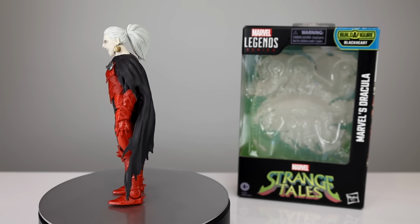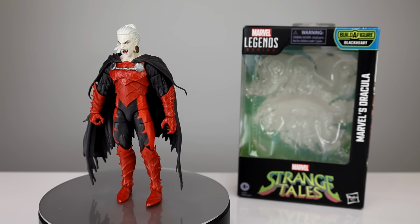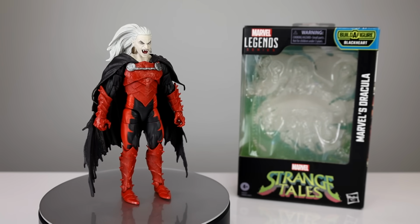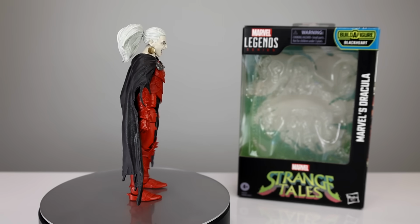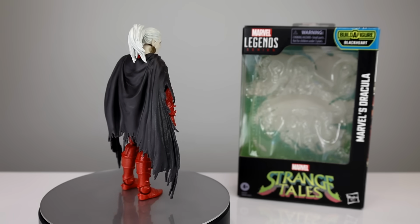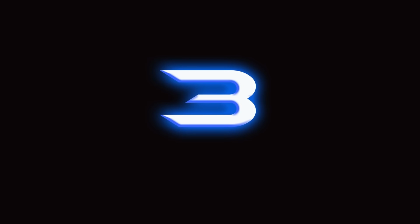The face is off, the head shape is off, the body shape is off, and then on top of that, they did their Hasbro thing where they just put no paint on the thing and make it look really bad. So yeah, like, it could have been awesome, and I understand why some of you are enjoying the figure, and if you do, great, but on paper, it's really not what it should have been at all. If you don't believe me, just Google it and see what he's supposed to look like, because it's so much better than how the figure turned out.